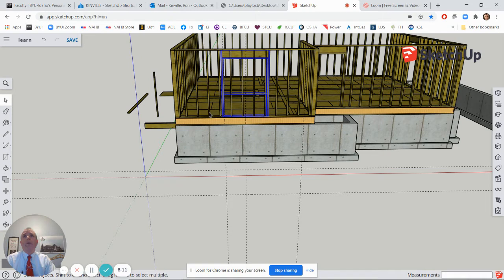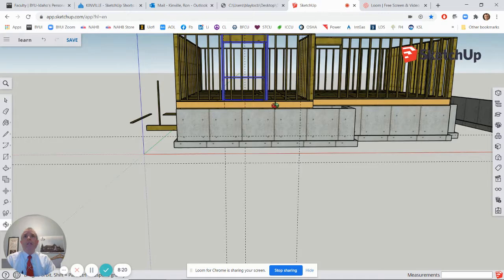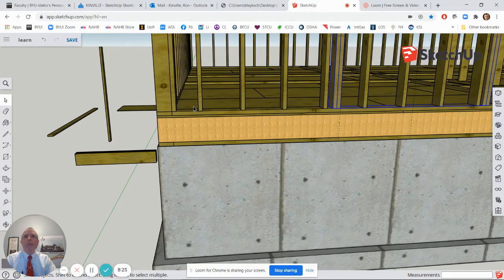Okay, we've got 1, 2, 3, 4 studs over there. 1, 2, 3, 4 studs over here. The spacing isn't exact because it starts at this side, moves over, but it's centered on the wall. Now we can always verify it, because it looks like to me that maybe it isn't centered. So I'm just going to verify it. Anytime I see something that doesn't look right, double check it.